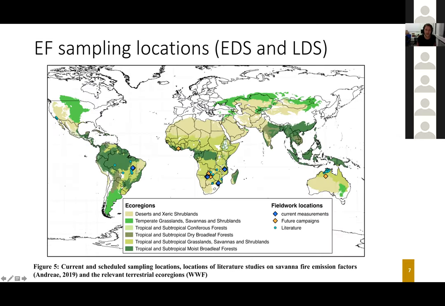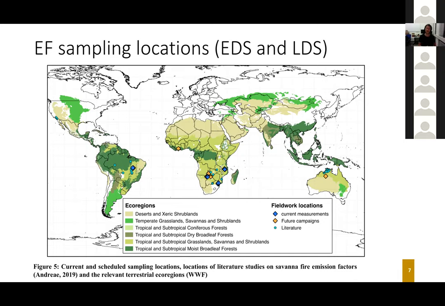So over the past 3 years, I've been looking at various vegetation types within the savanna biome. The goal of this is really to capture the variability that there is in terms of emission factors. So we've been looking at relatively dry savannas like the Kruger National Park and northwestern Botswana, and also relatively high rainfall areas like the Jalapão area, which was previously discussed by Jonas, as well as the Niassa National Reserve, which Natasha just talked about.